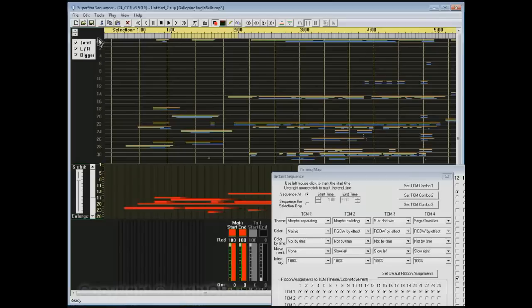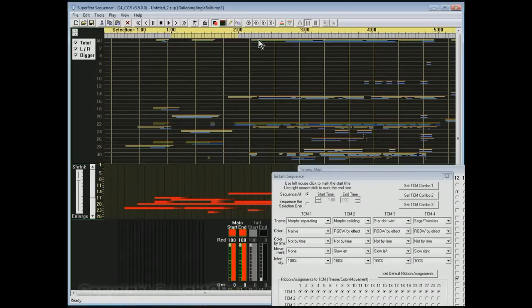Up here it says all, and that's the total sum of all the frequencies, so it's the total volume. And then down here it's 1, 2, 3, 4, 5. It's all the frequencies from number 1 down to 32. But up here in the all row, you can see there's 3 lines.